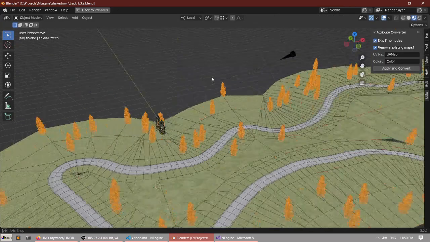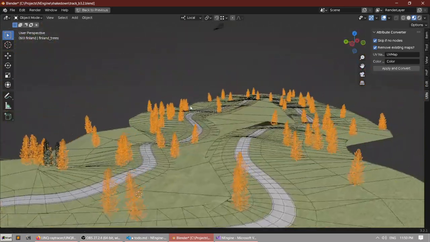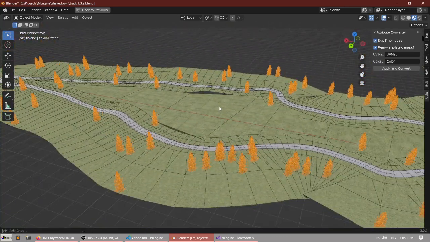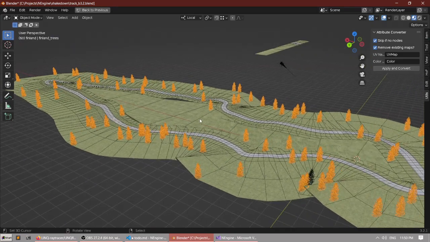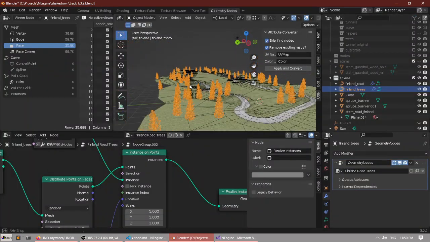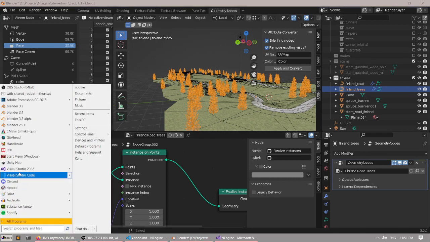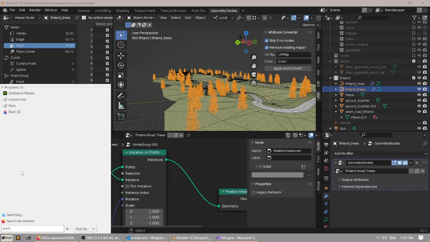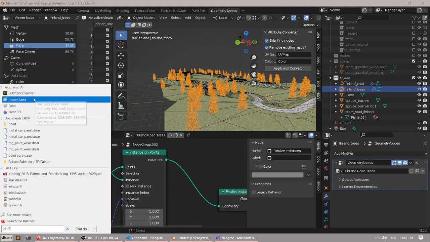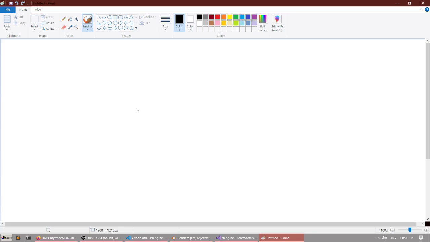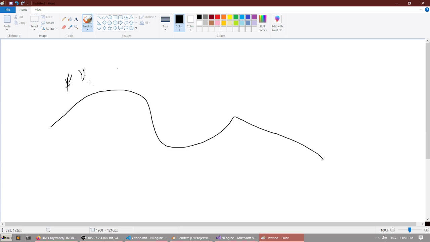See you. Basically, I had an idea: instead of having these trees as a mesh, I want to export a mesh that only has dots. Right now, if we go into MS Paint, I have the roads, and then I have trees placed randomly, like this, everywhere.